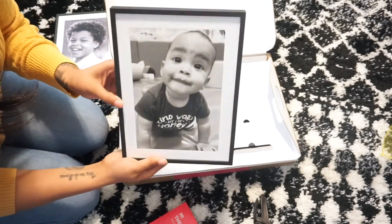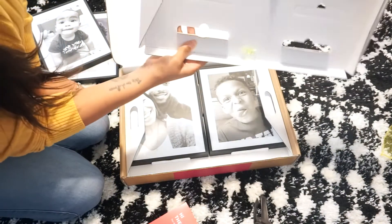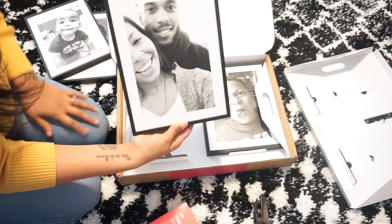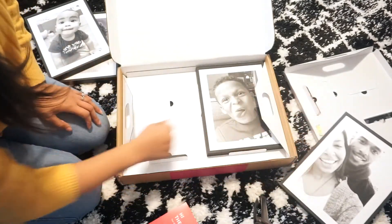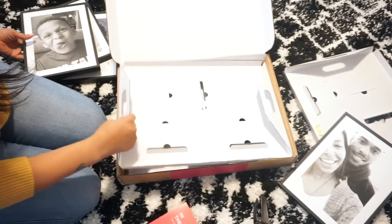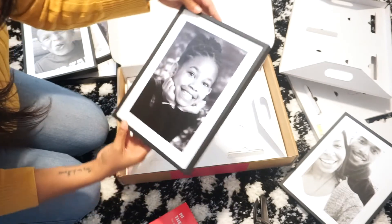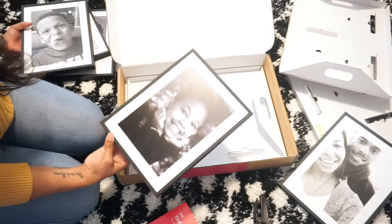My little baby — this is my little one who just turned one. There's also a cute little leveler included, though I didn't understand why at first. Here is the picture that's messed up — my husband and me with my face cut in half. That's a bummer because it would have been a really cute picture, but that's okay. Here is my middle son — he's a crazy kid — and then there's one more picture: my nine-year-old daughter. These all look really nice and sturdy. I'm really happy with the quality.